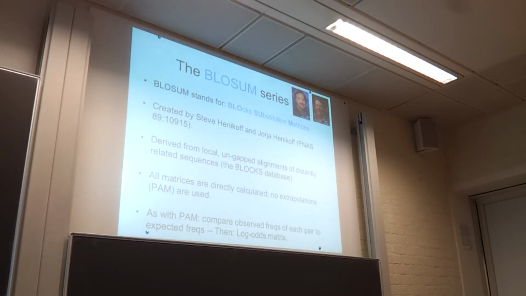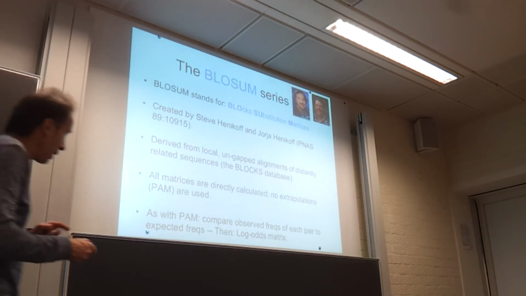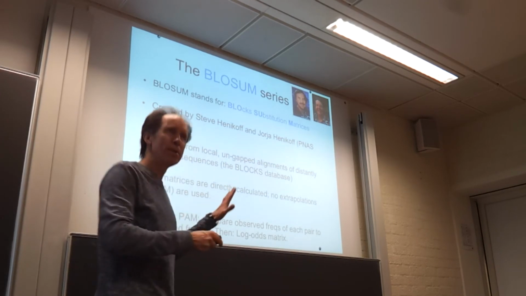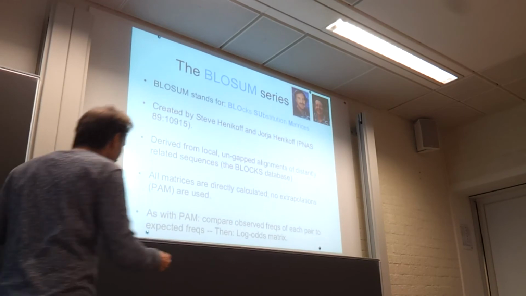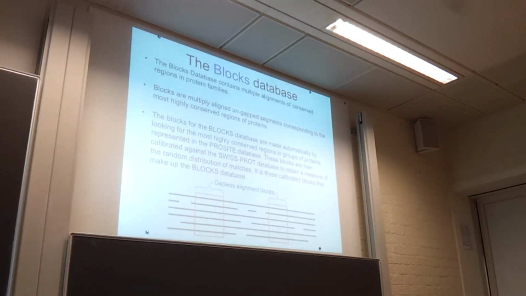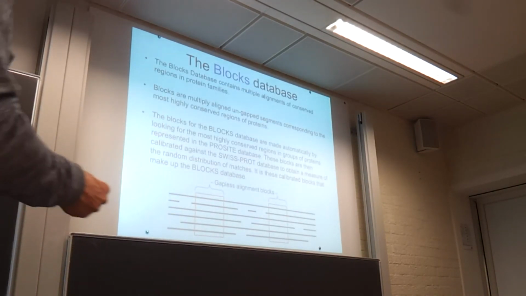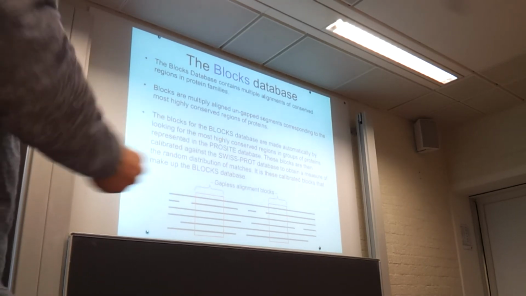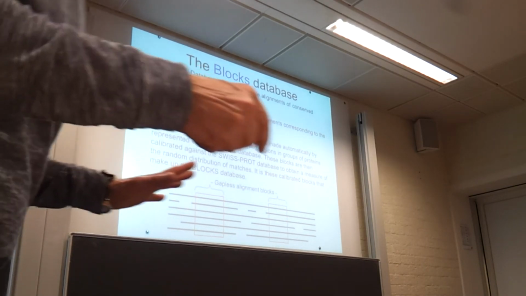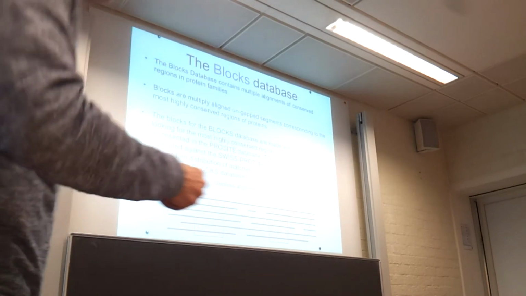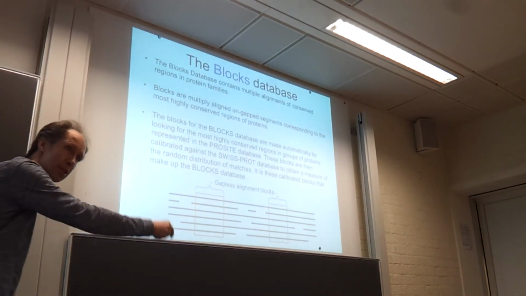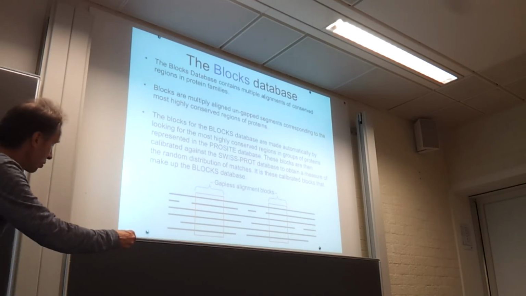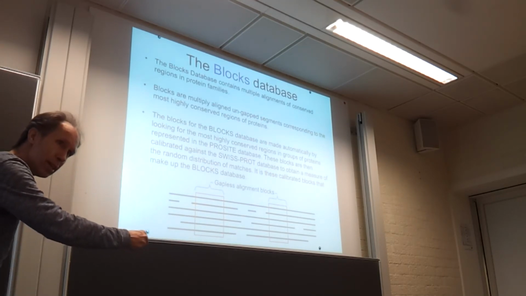So, one thing in its favor, it's less complicated than Dayhoff because they don't do any business with extrapolations. They take it immediately from the dataset. How do they do it? But it's a series as well. Here's the blocks database, very schematically, of course. This is an alignment using another database called ProSite. You could Google it up, find out what it is. That's a database that holds functional elements of protein sequences. So a block is something that matters functionally.